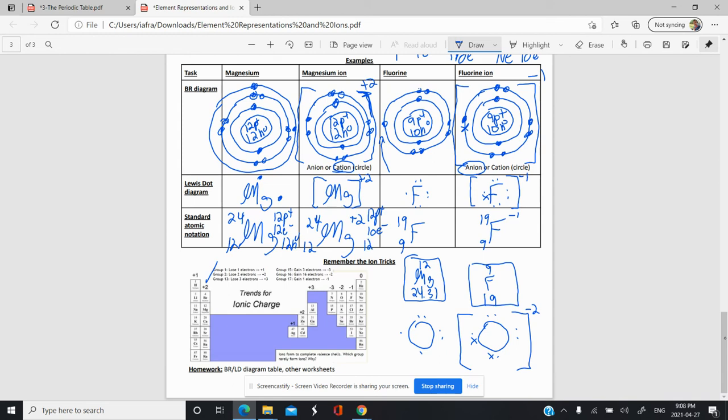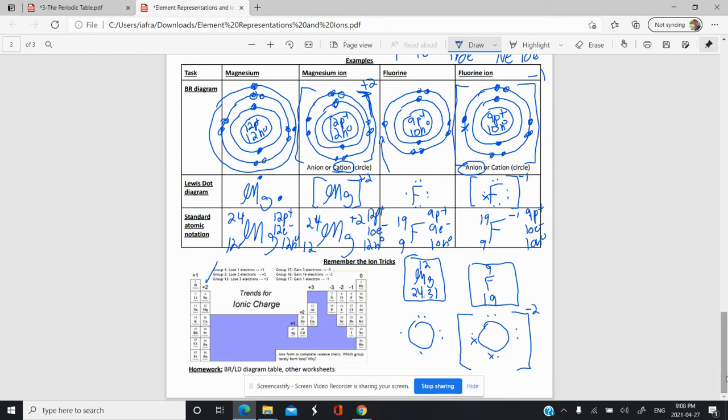But your neutrons are the same, and so are your protons. Over here, this tells you have 9 protons, 9 electrons because you're neutral, and then 10 neutrons. So neutrons don't really matter too much when we talk about ions. But for our ion, we still have 9 protons, based on the atomic number. But since we're -1, we gained an electron from what we had before. We have 1 more electron than we have protons, so 10 electrons, and then 10 neutrons. So notice protons and neutrons stayed the same, but electron number changed when it came to the ions.